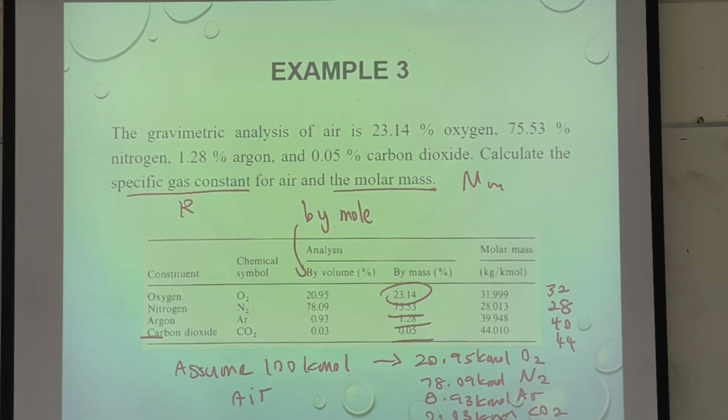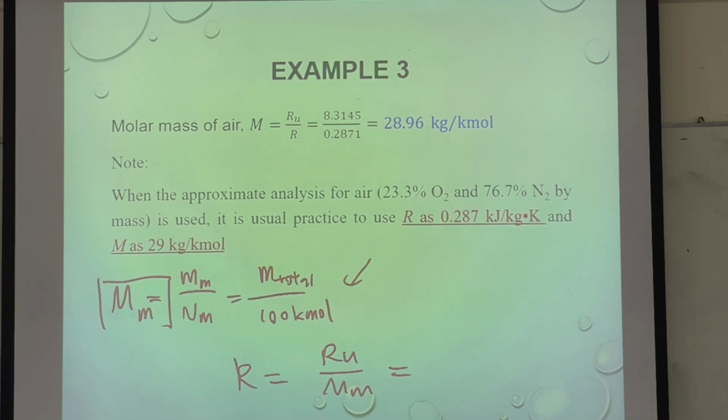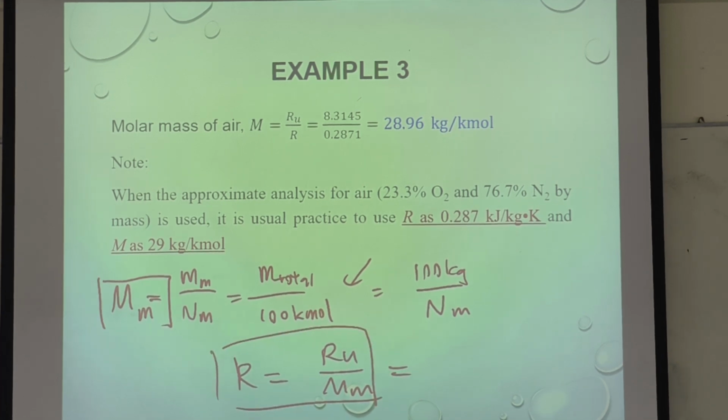Then based on that 1 kg, you can find the respective mole. So after that, you just need to divide. Like in this case, either you assume 100 kilomole or you assume 100 kg, for example, or 1 kg. Then you divide by the mole. You use either one of them to find the other counterpart. Then from there you can get the molar mass. Then after that, it's just the application of the equation.